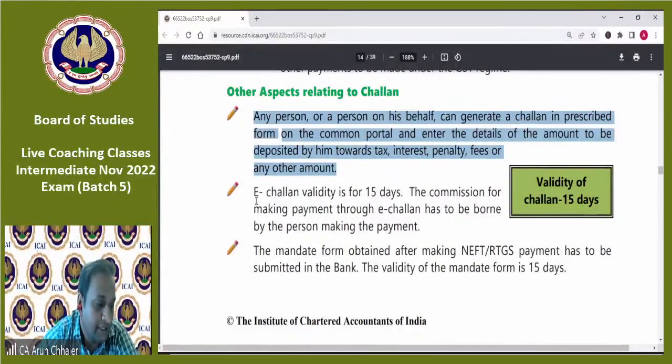Does that mean deposit cannot be made in excess in the electronic cash ledger? Karthik, by cash. But there is no limit by internet banking. You can pay the amount by using internet banking, no limit. But when you visit the branch and deposit the amount, there is a limit of 10,000.